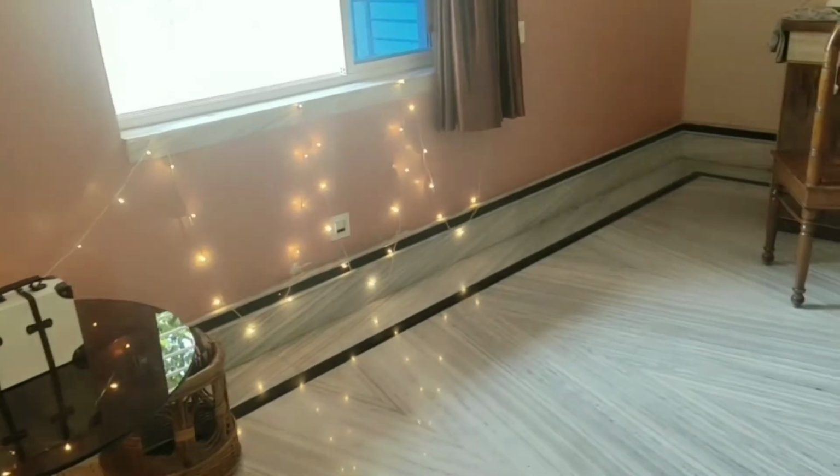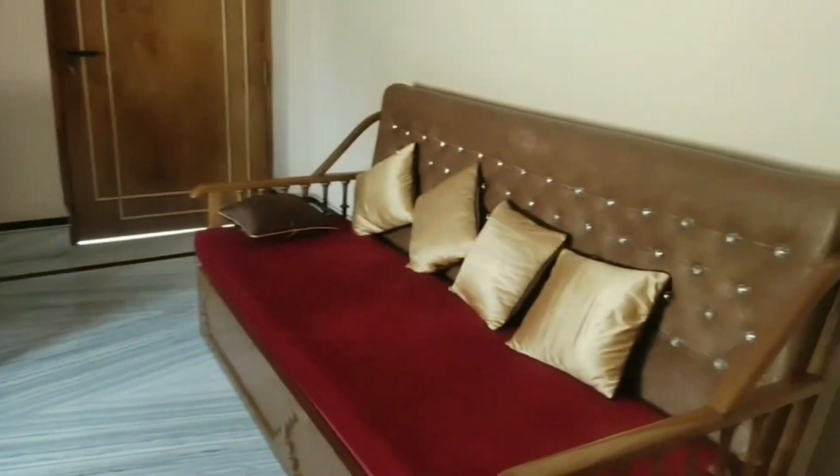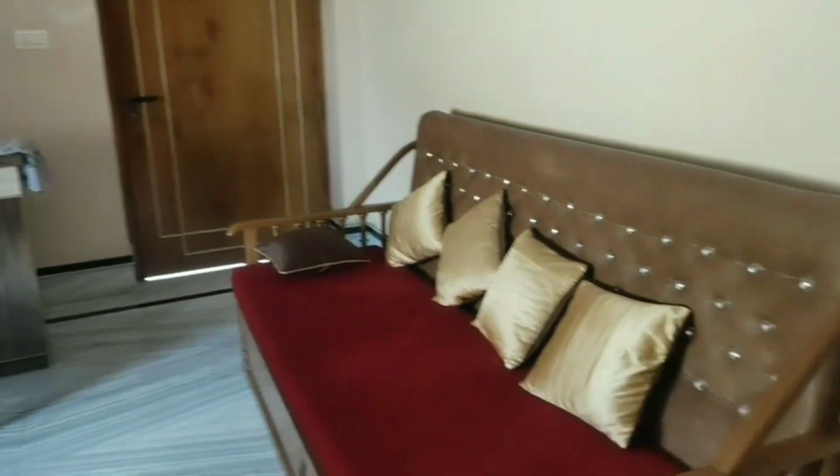A little bit of changes in one of our rooms. So I'm going to show you that. And yeah, that's it. It's 10 o'clock right now, and I don't know what to do today. This is how this room looks like right now. We have to do a lot of things, but अभी कोई सामान नहीं है. Anyways, yeah.